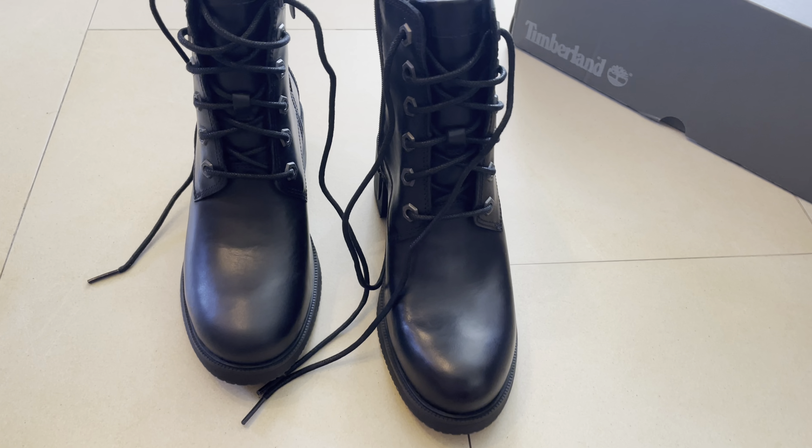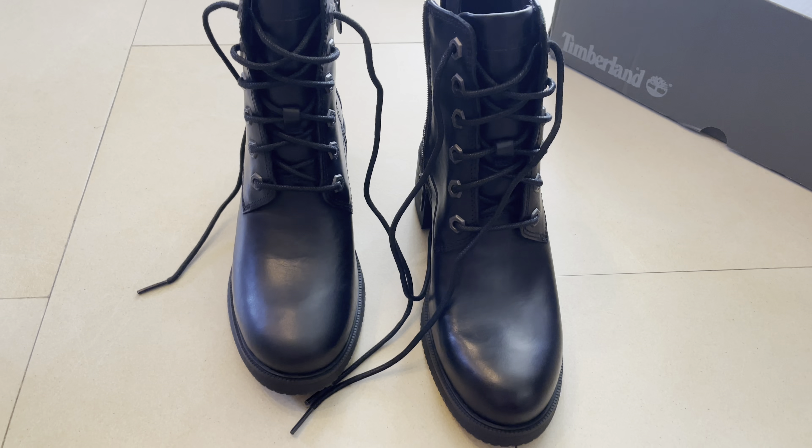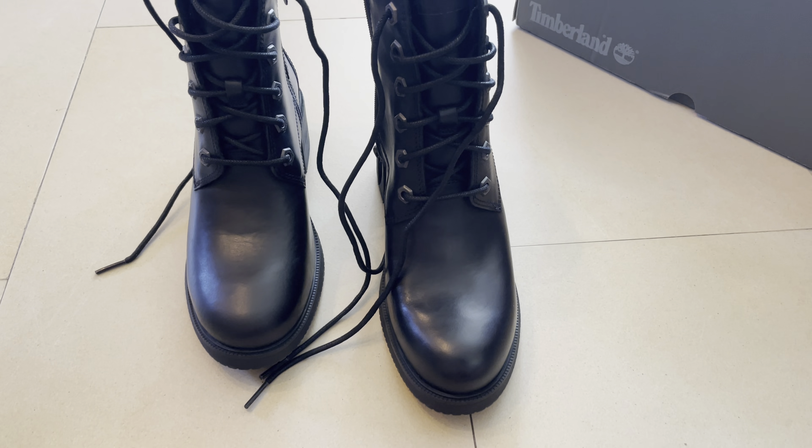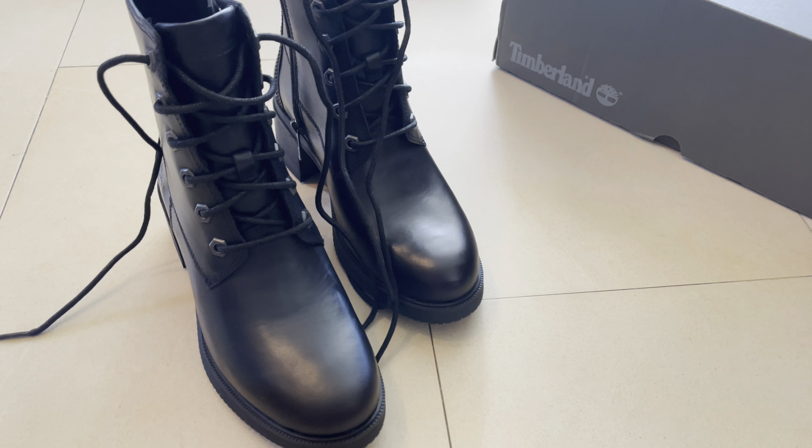These are really nice boots, especially now going into summer in my country — everything is supposed to be really cheap. All the boots and everything like that, because stores don't want to keep them, so they ship back to the manufacturer as they change from winter to summer stock. Overall, this thing is amazing for the price. You can see the logo — for 350 shekels, great quality boots from Timberland.